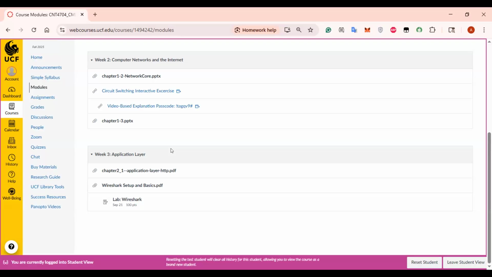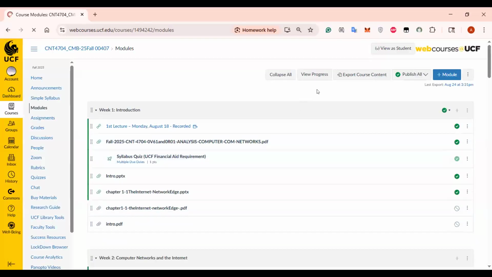It's due on September 21st, so you have a very good time frame to get used to Wireshark with the setup and basics that are there. So let's go ahead and begin with our second chapter, and then if we have some time after, we will talk about the assignment in detail.